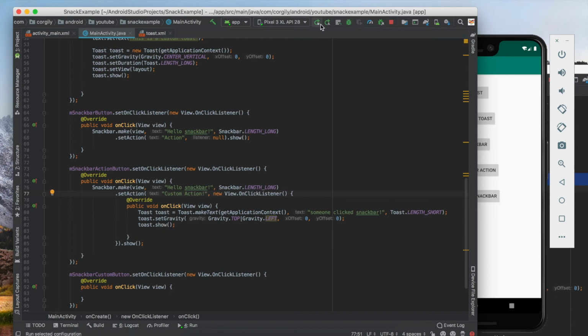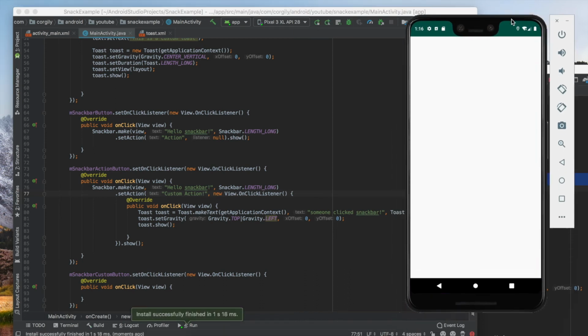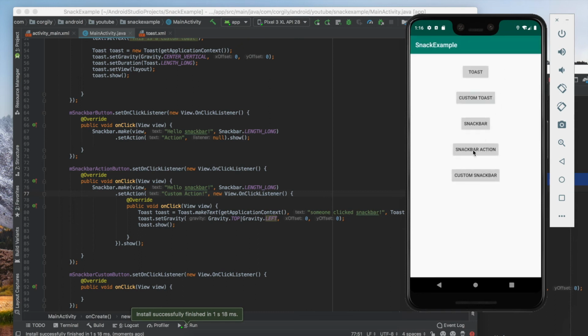So basically, when we play this, when this reloads, here's a snack bar with an action, and you'll see the words hello snack bar, which is what we have here. This is like you would say thank you for adding this thing to my app. And then usually this is an undo button or whatever you want the button to do, and when they click it, it does whatever you asked them to do. And in our case, we're asking to just put a toast message up so we can see that it was clicked.